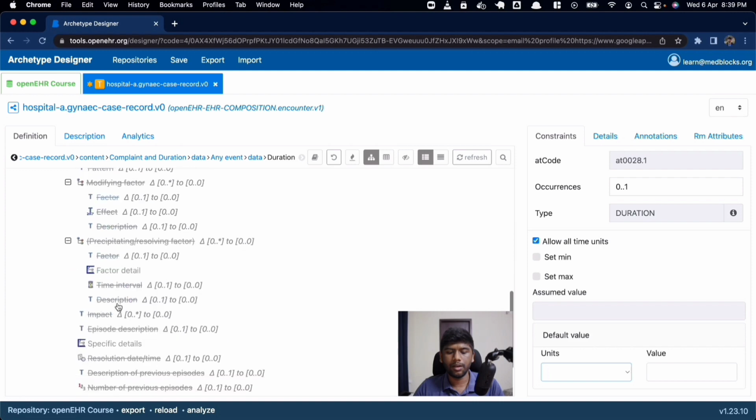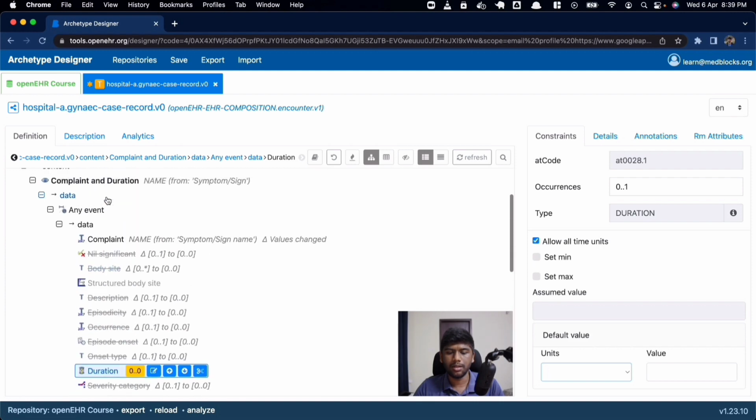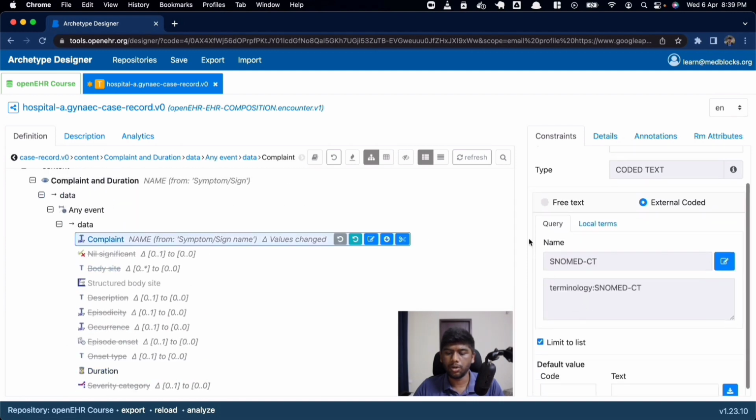So here, one more thing I want to tell is the complaint, when we change it into a coded text, it cannot take a text. So all text fields can take a coded text, but coded text is a specialization of a text. So you cannot enter free text if you explicitly choose that a coded text needs to be present. So that's also something to keep in mind. So it's always better to keep it as a text and record a coded text during runtime, because sometimes you want to have the option to default to text.